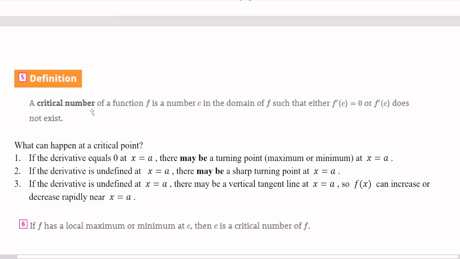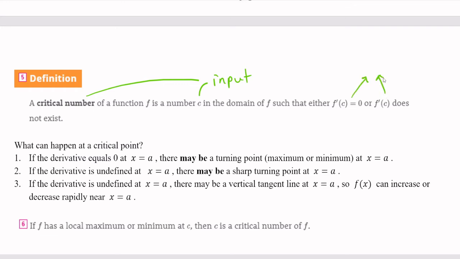And then we've got another definition here, a critical number, and it's just a fancy definition for what we just talked about. A critical number of a function f is a number c in the domain, an input. So a critical number is an input. Careful here. A critical number is an input to the function such that the derivative is 0 or does not exist. So you're going to be like, what? Why? Who cares about that? Well, go back to what we just talked about above. These are the 2 scenarios that are going to help me find max and mins.